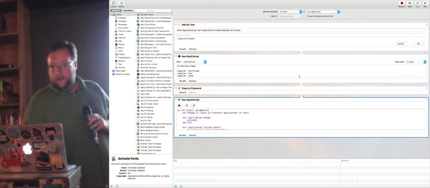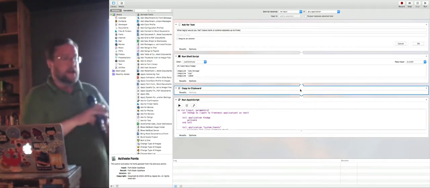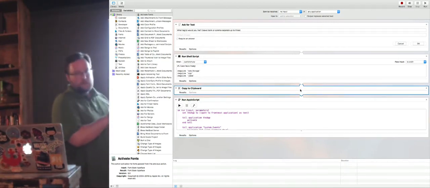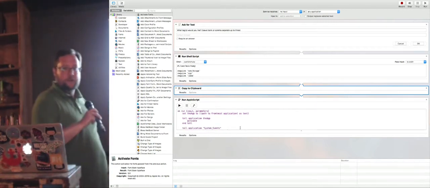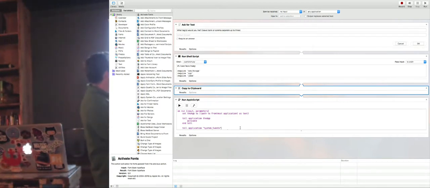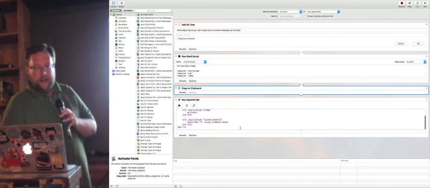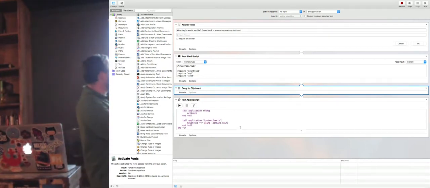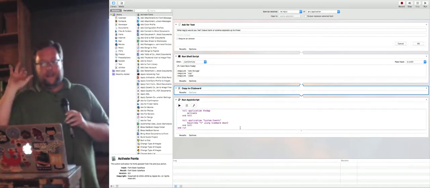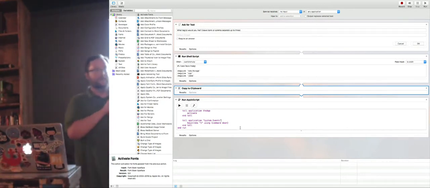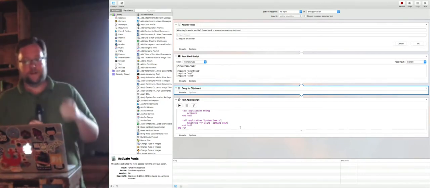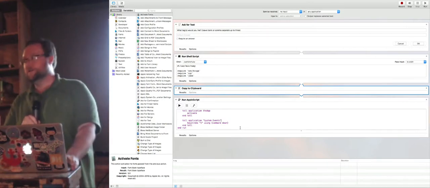And then Ruby essentially passes that into this next action in Automator, which is copy to the clipboard. And then finally, we use a little bit of AppleScript to basically, when you run, tell the app that we were just in to activate if it wasn't already, and then tell system events keystroke V using command down. So that's command V, right? Command down V, right? So paste. There's probably a better way to do that. I never did find it, and this worked just fine.